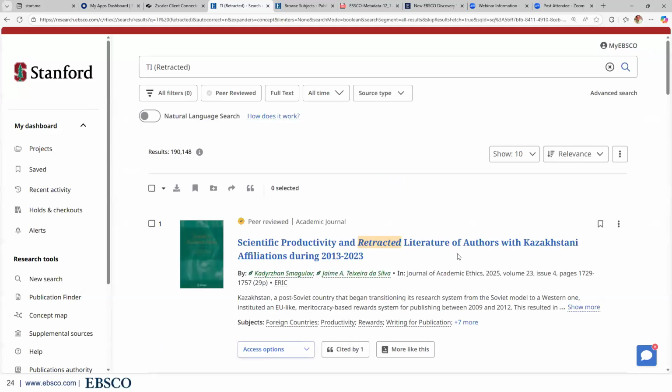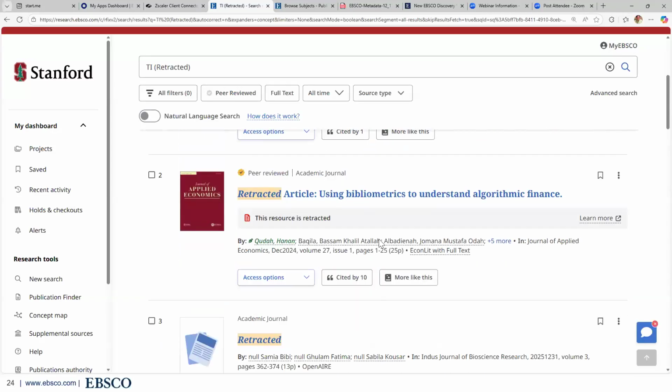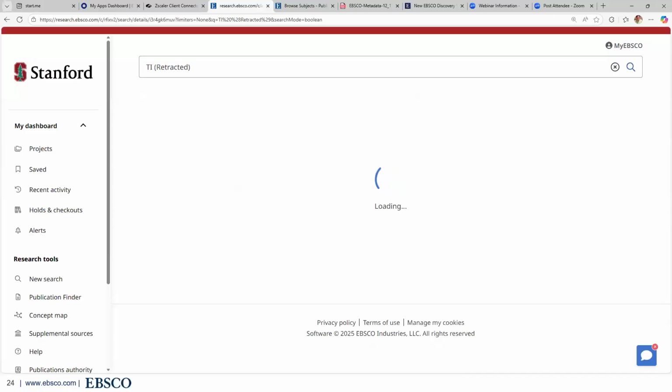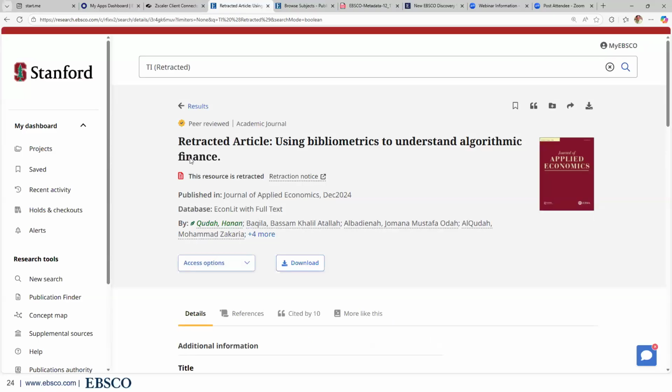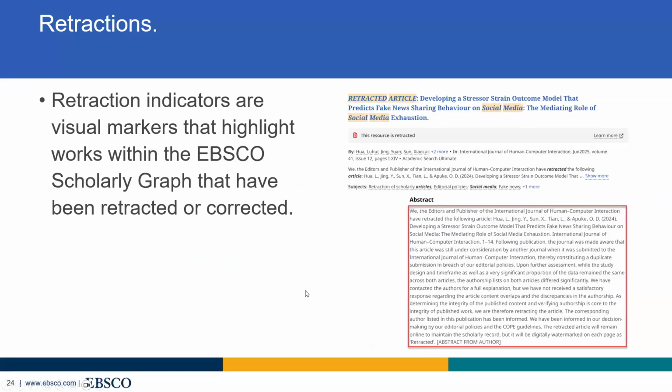So here are the results, and here is one of the retracted articles. When we click on this, you have here the flag that says that this is a retracted article. So again, that's your retractions.